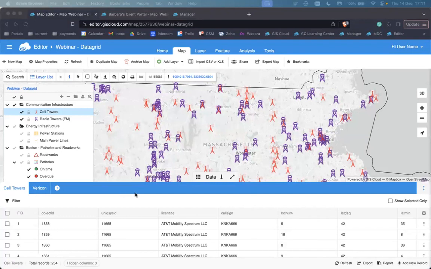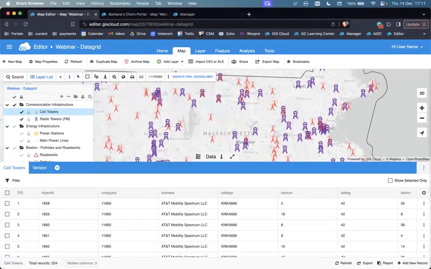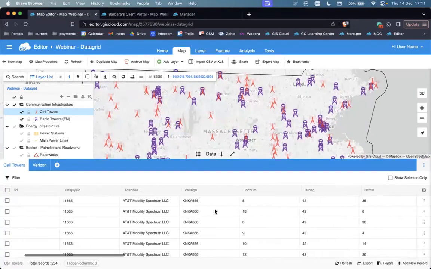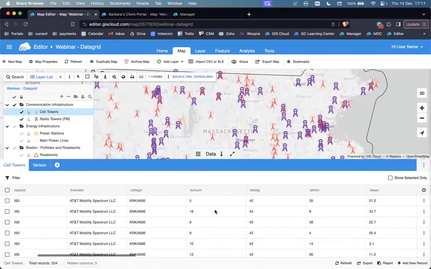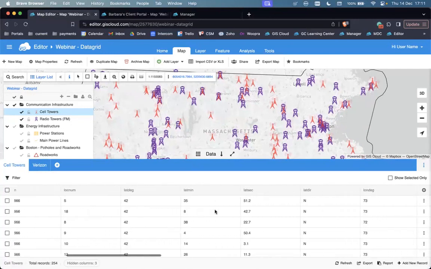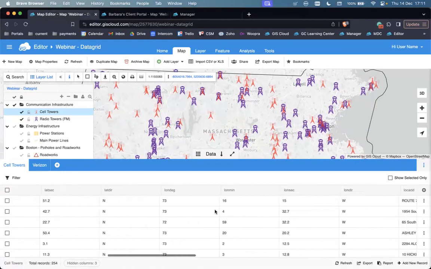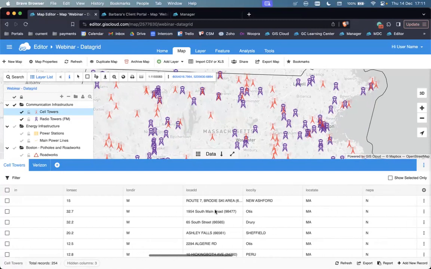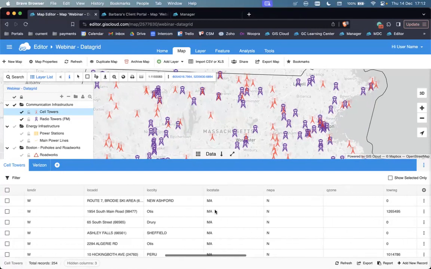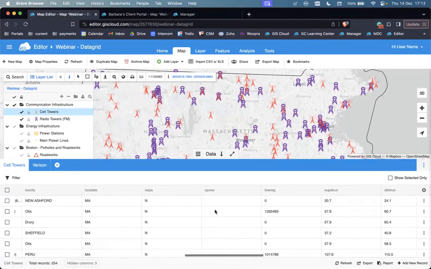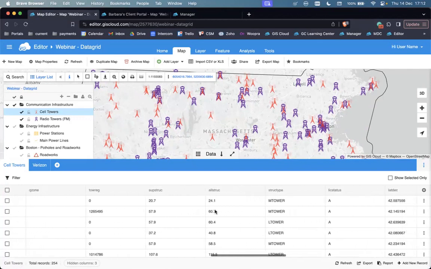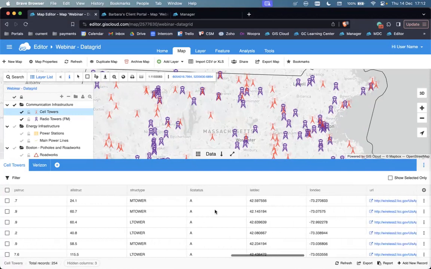And of course, some of the information that's connected to it might be related to whoever owns the license for a certain cell tower, what the location is, what the state it is, what the city it is where this is located, what kind of structure it is, etc.